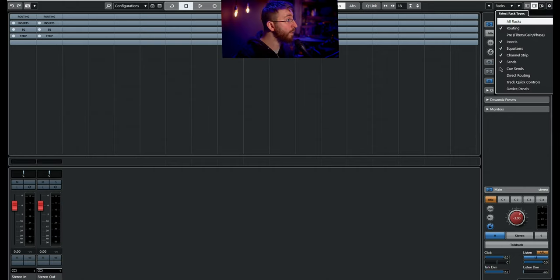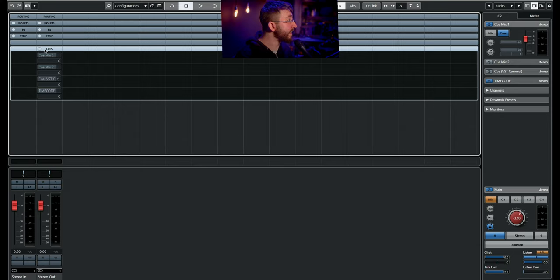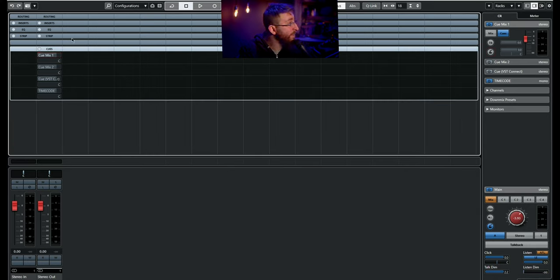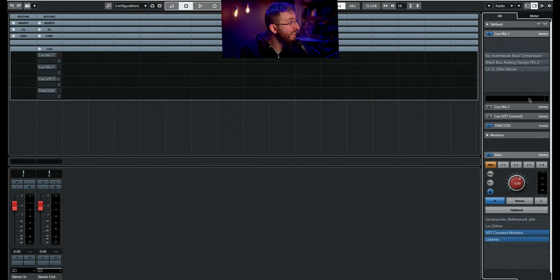I can also build different mixes by using cue mixes, or I can just simply send my stereo output to QMix 1 and then just have a different volume or a different level of click track. That allows me to play along to a click and my audience not to hear the click, for example. Or I can build an entirely different mix, and the thing I love is that I can actually have my favorite mastering chain inside the QMix as well, so that if I'm building a different mix, it still sounds glued and nice and it's not clipping.